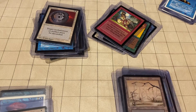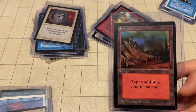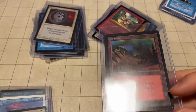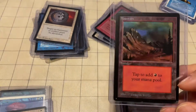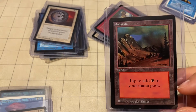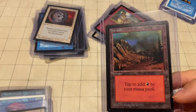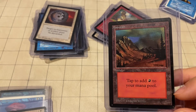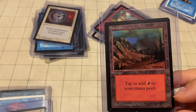Nothing major, just some old cards. If you have a chance to pick up any of the Alpha or Betas, I know that they're spiking heavily right now, but if you want to spend like $10 or $15 just to get an old cheap card, I recommend it. Not only for collectability, they're just beautiful. This one's slightly off center, as you can see, but they're just beautiful cards. I mean, Magic cards are still beautiful, but there was just something about them then that's on another level.